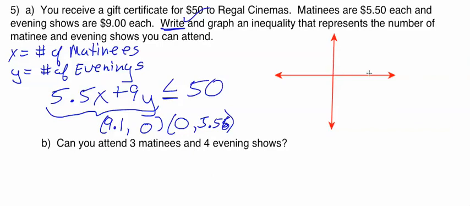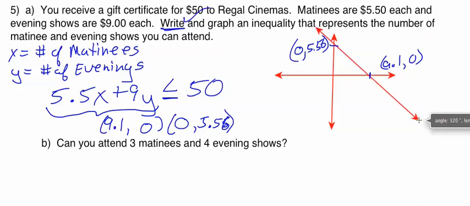So then we have, this would be at 9.10. And I said in class, you could either put 10 tick marks and put it approximately in there, or you could label the point and save yourself the time of plotting all those tick marks. And then this one is 5.56. And then it runs through those two spots. And I used a solid line because it could be 50.